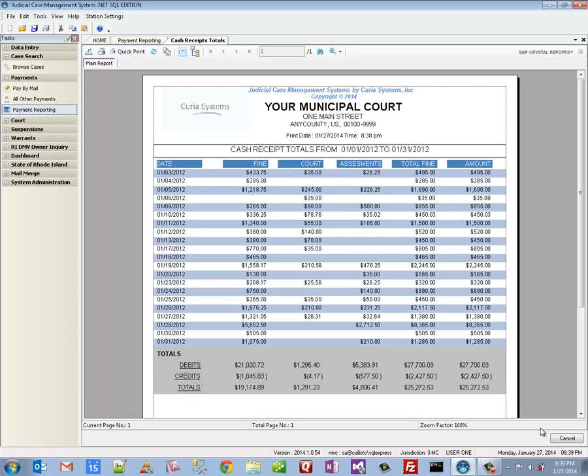Just a brief note, you'll notice that the amounts are broken down into fine court cost assessments and then a summary and as well the amount paid. So the breakdown should equal the amount paid. So the summation of fine court cost assessments, which is total fine, should end up equaling amount. It's put in for auditing purposes. However, the system is 20 years in the making and very stable. Let's go ahead and look at the next report.